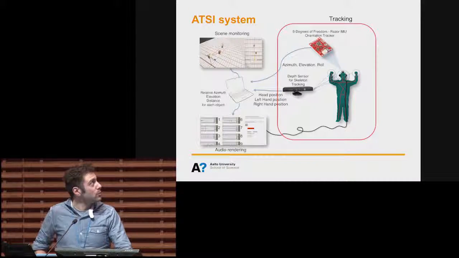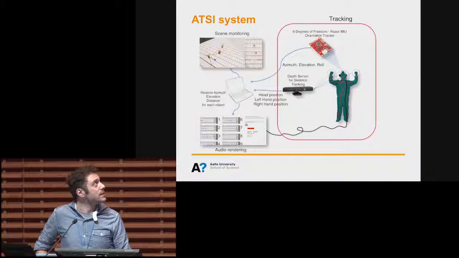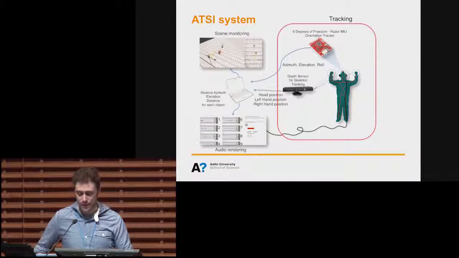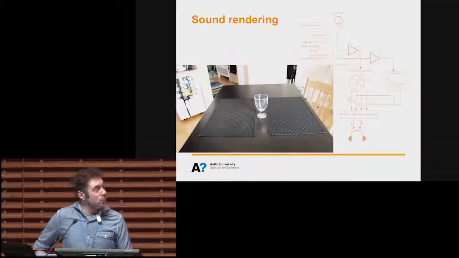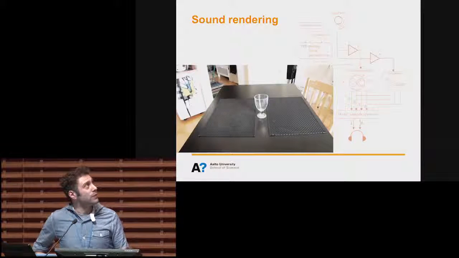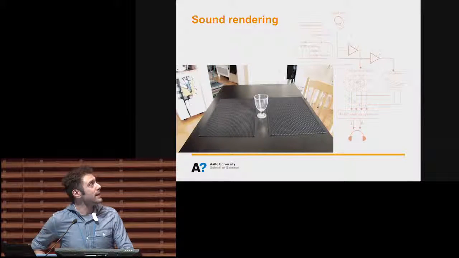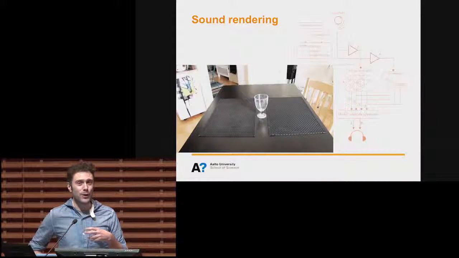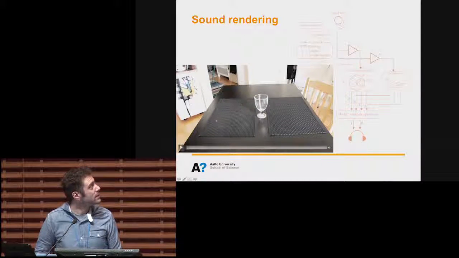Then all this goes into a module that fuses together all this information and passes that to the audio rendering module. So for each object, the sound is correctly rendered and spatialized according to the perspective of the user. For the sound rendering part, I won't get into the detail of the technique, but as I said, the important thing is that we take this information together so we know where the sound is with respect to the head of the user. And as a result, this is the kind of first-person perspective we get.